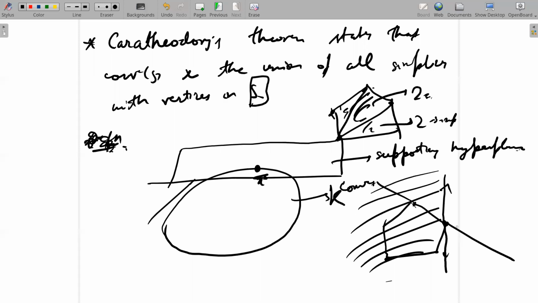And of course, one has to show that given any point on the boundary, you can find such a supporting half space or hyperplane, especially in higher dimensions, where our intuition may not work as well. So there we need to give a proof or a strategy to see why that is true. That again we'll do in the next class. But it is intuitively clear. A convex set has something like a positive curvature. It cannot have negative curvature, so it has to curve inwards.